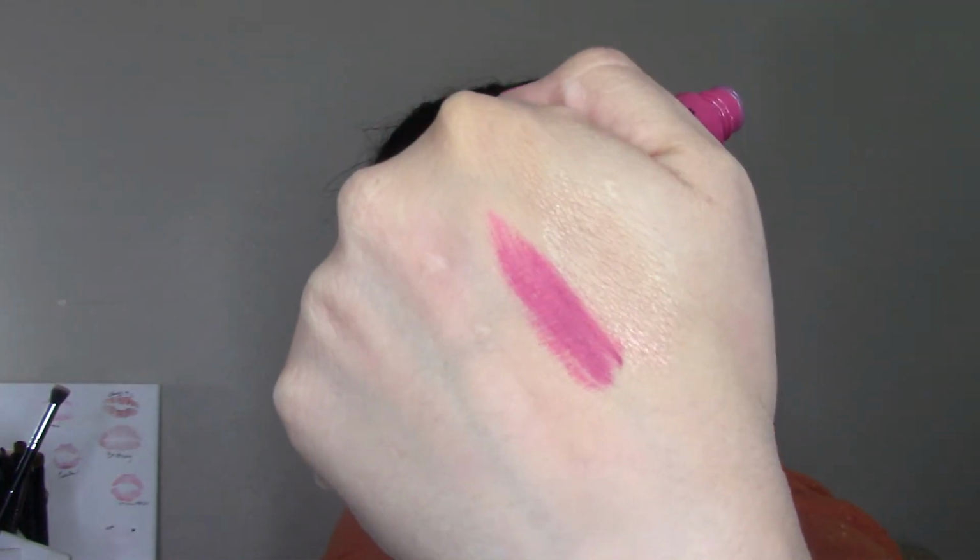So by the time I get to lunch, you know, working, all of a sudden my lips are still berry, and I'm like, ooh, that would be pretty. So it's really nice. It doesn't get on my cup when I'm drinking water at work or my straw or whatever. I do recommend these on a light coat kind of basis. I wouldn't recommend them on a full coat because I find that they're streaky and drying, but I don't expect a stain to be matte, very hydrating. So if I use it as a stain, I really like this one. Prague is the most gorgeous. I'll show you. That's a light coat, but it just stains my lips in that berry shade.